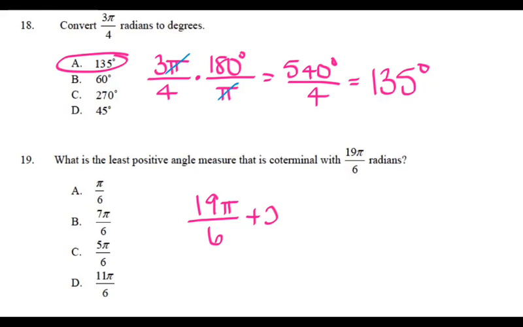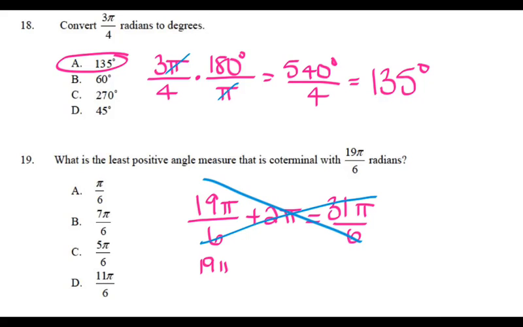Now if I were to try to add 2 pi to this, I can put this in the calculator, just don't put the pi's in there. So I'm going to do 19 divided by 6 plus 2. You can hit math and then select frac to change it to a fraction. That's going to give me 31 pi over 6. Well, if you look at your answer choices, there's obviously not a 31 pi over 6, and this question does not have a typo, which means instead of adding 2 pi, let's cross this off, you are actually supposed to subtract 2 pi.